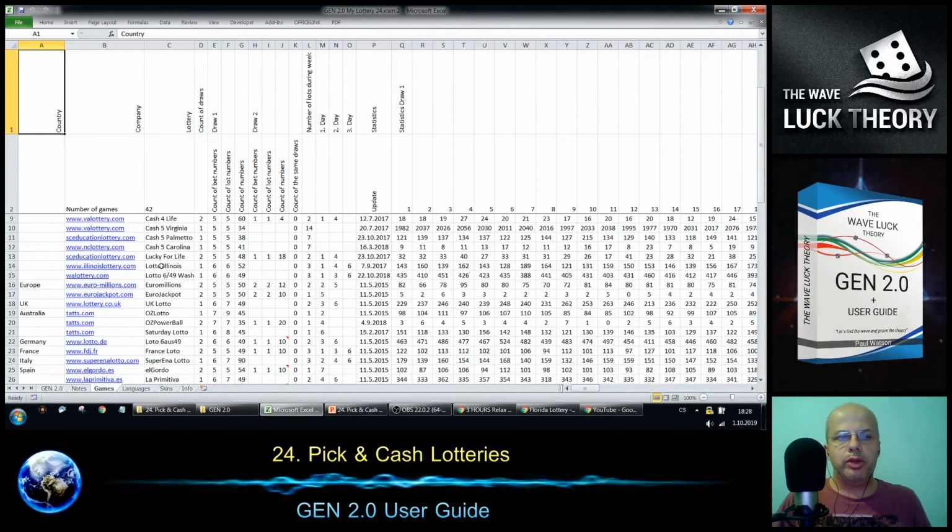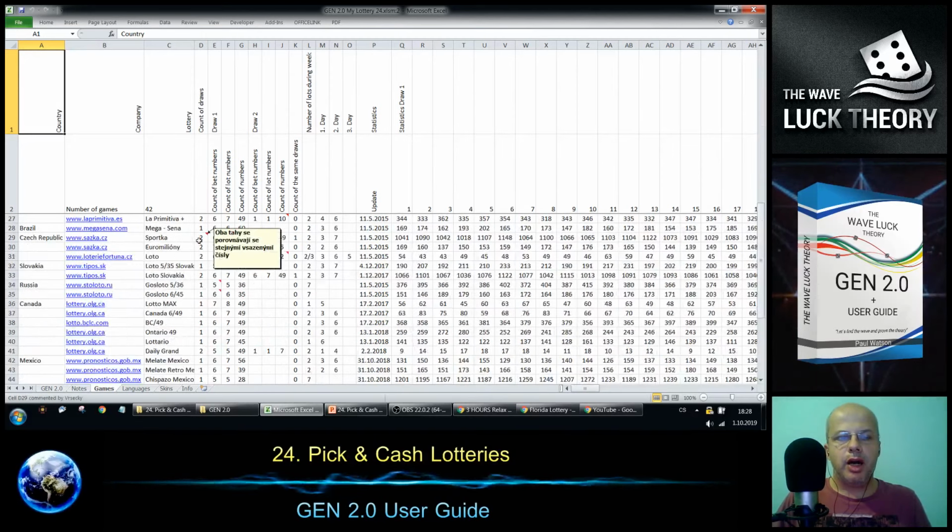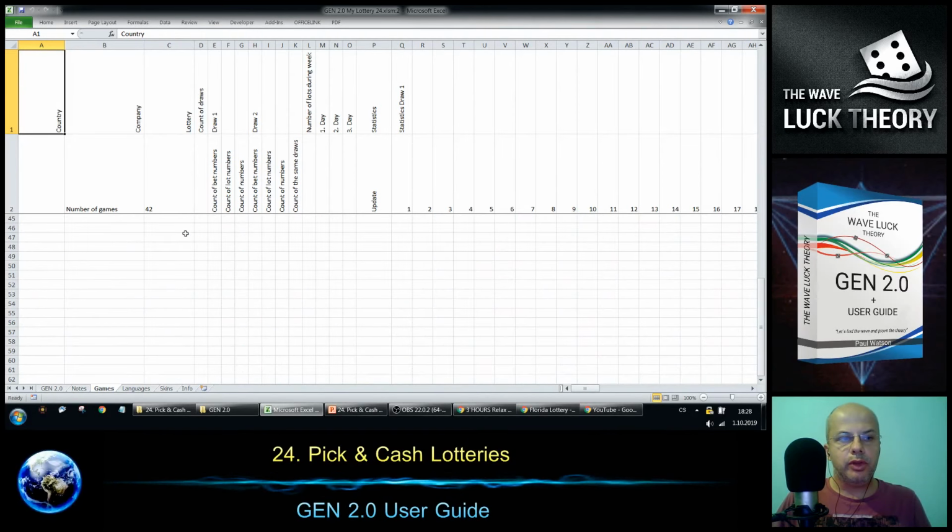We can move the next lotteries to make some space, and today I will create it at the end of the list. Here is the name of the lottery, and then there are the parameters. Other parameters, according to other tutorials, are optional, so I will fill in only the important and needed parameters.